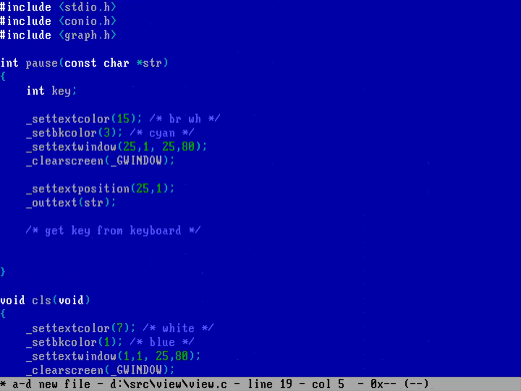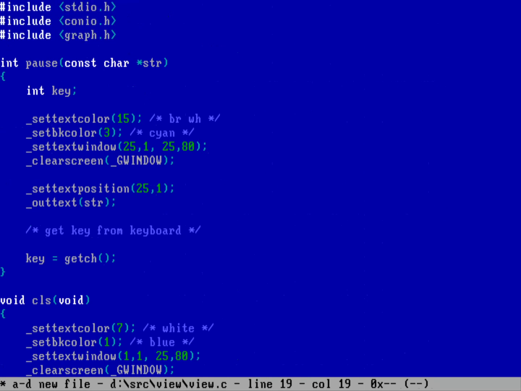And so we can use key equals getch. That's just a function from conio that'll wait for a single keystroke from the user. Now, the challenge here is that if you've actually entered what's called an extended key, like one of the F keys, it'll return 0, and then you need to call getch one more time to get the extended code.